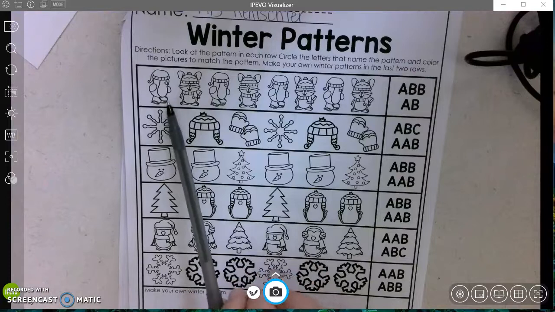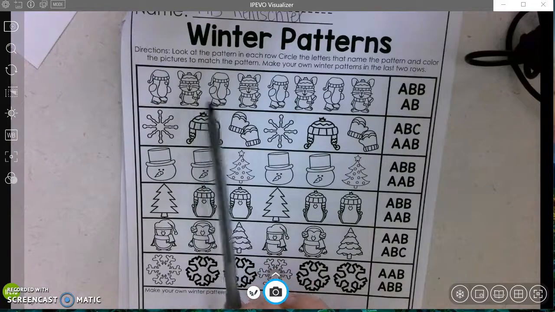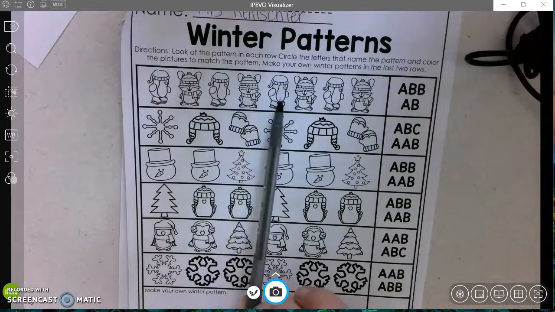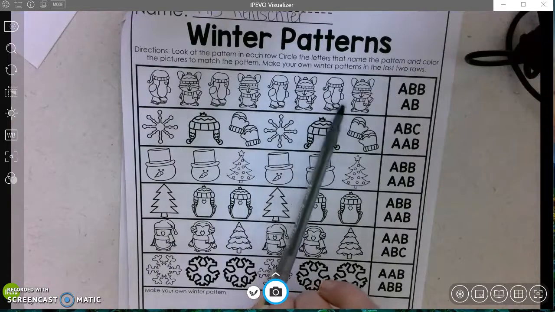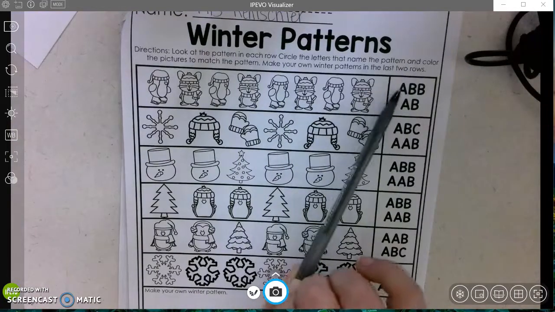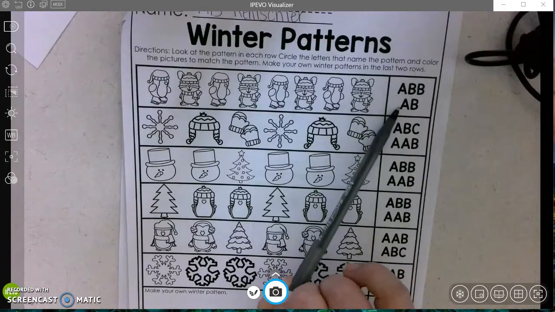So for this top one, we have penguin, bunny, penguin, bunny, penguin, bunny, penguin, bunny. Does that sound like an ABB pattern, or does that sound like an AB pattern?